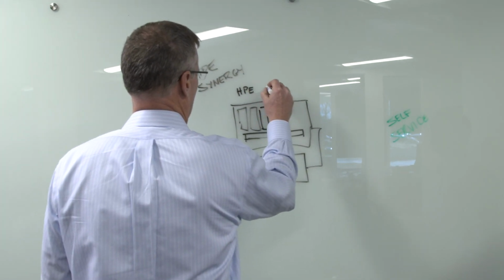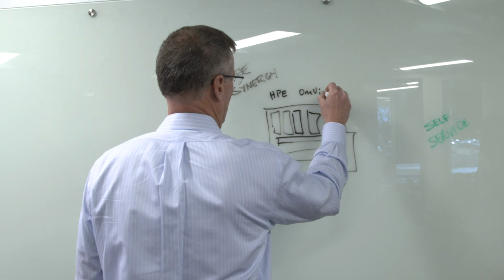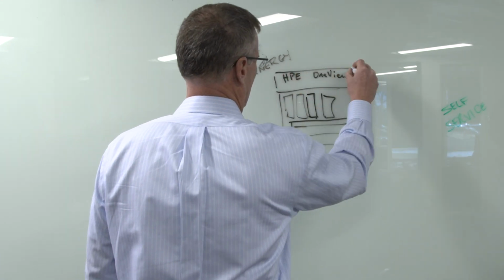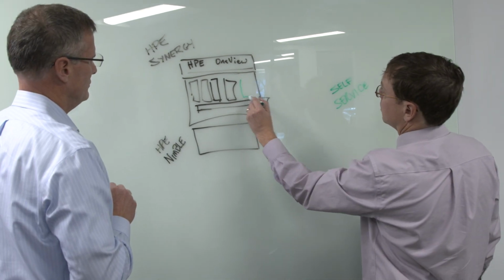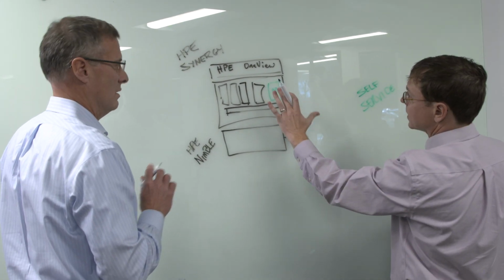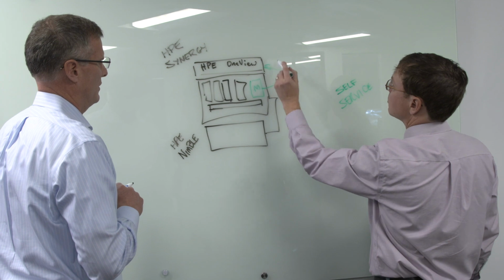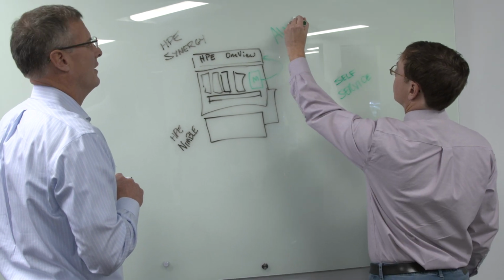HPE has done a lot of work around composable infrastructure in the last several years. So technologies like Synergy, like SimpliVity, have really helped customers move a lot faster in their on-premises data center. Morpheus has done direct integration with those technologies to provide automation, but also consistency around not just the HPE gear on-prem, but also public cloud resources like AWS, Azure, and Google.